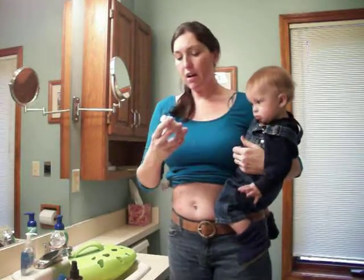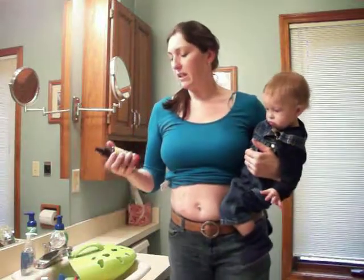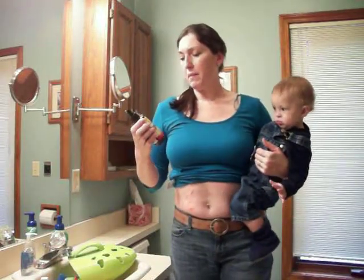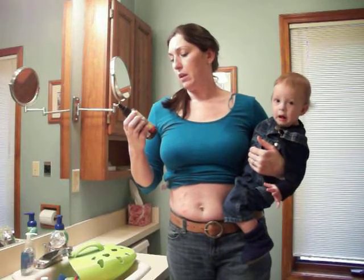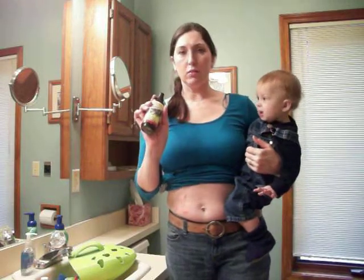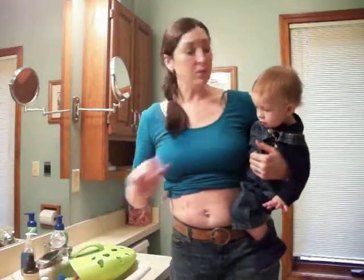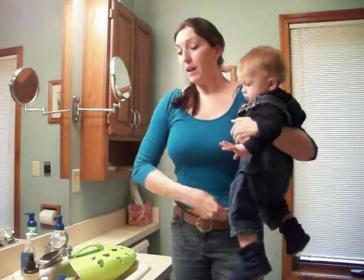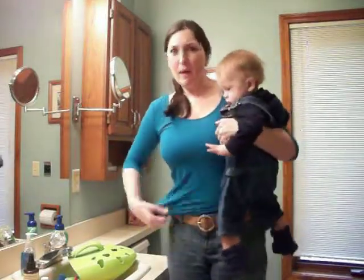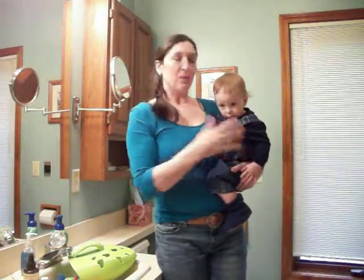If you get poison ivy at all, this is by Tech Labs and it's called Technu — it's a skin cleanser and protectant. And then there's Ivy Dry Super by Zytrell, which is really, really good. You can use this on the kids and I've been using both of them just on a cotton ball on Trey, and it's not spreading or getting any worse on him. Sorry about the sight of the baby belly, but that's what happens when you have babies. We'll get rid of the poison ivy and should be gone in a couple of days.